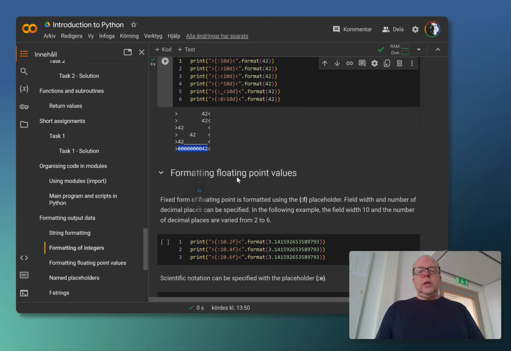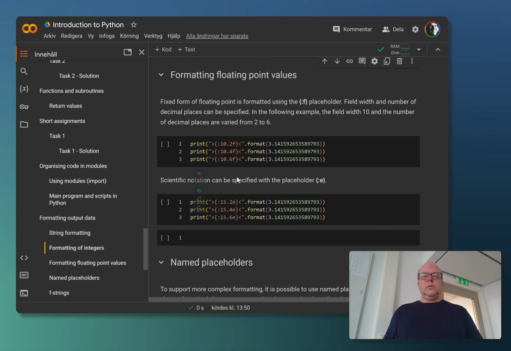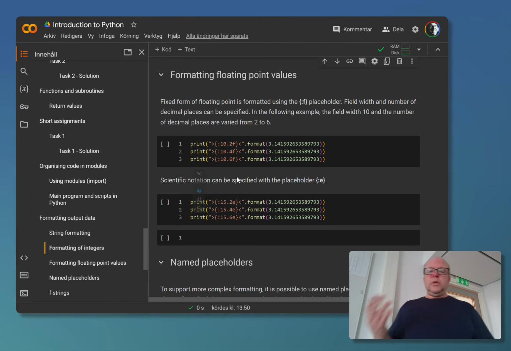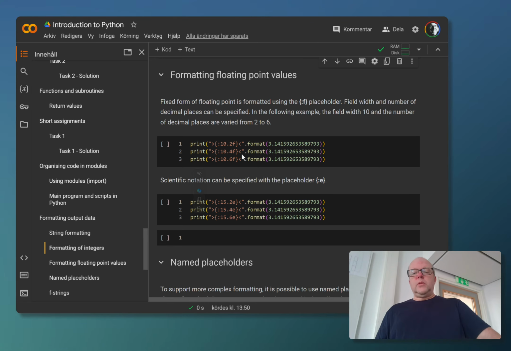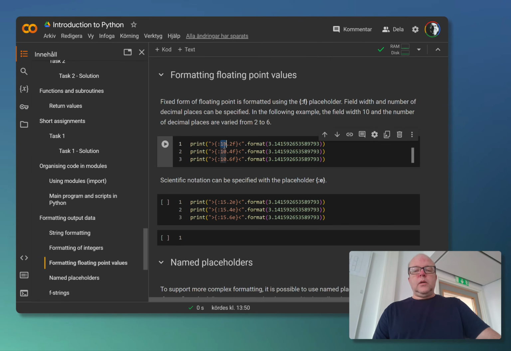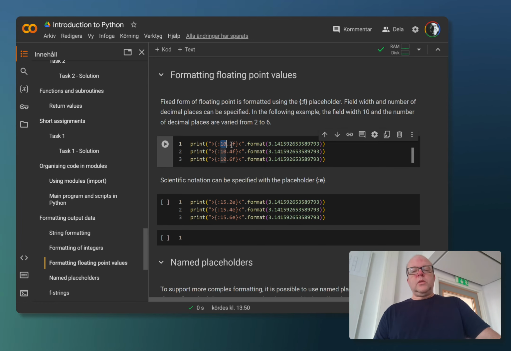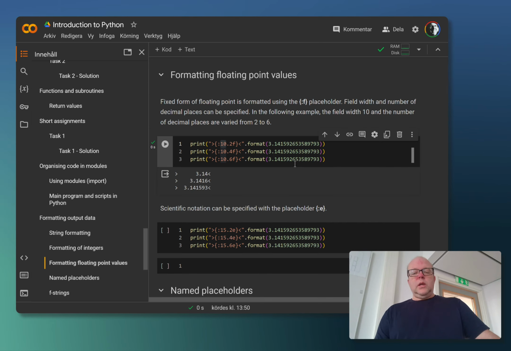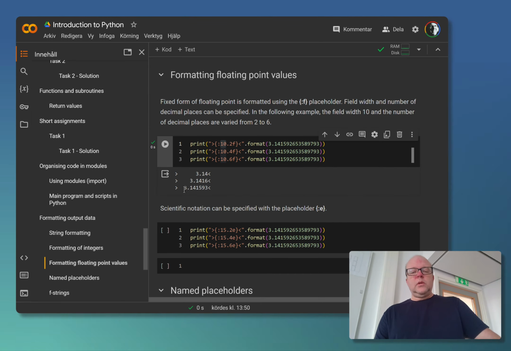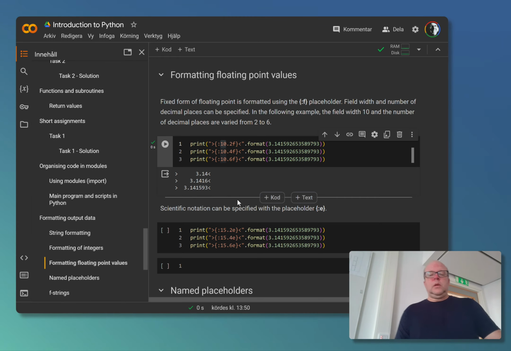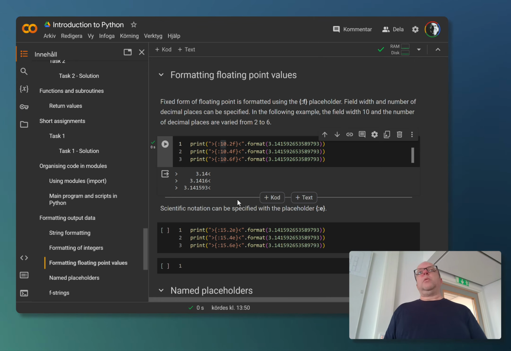Integers is kind of easy. Floating point is the more hard thing to format. And there are several different formatting options you have for floating point. So you have F for fixed format. Here you specify the field width, the first item here, .2, and .2 is the number of decimals. So in this case all these fields have the field width of 10, but with different decimal places here, 2, 4, and 6. So if you run this, you can see here that you can get 3.14, 3.1416, and 3.141593. And if you want to do tables of results, this is the way you control the number of decimal places by using the fixed format.